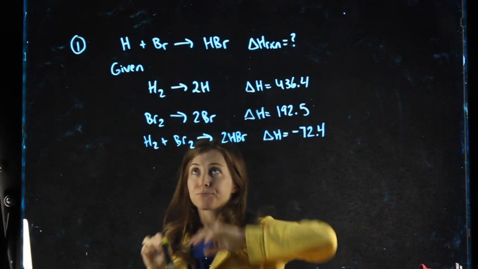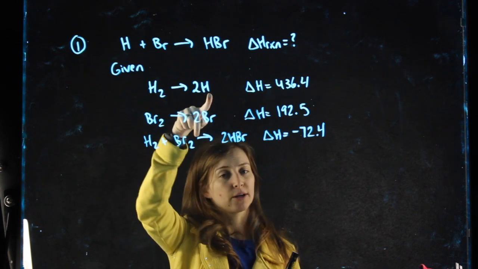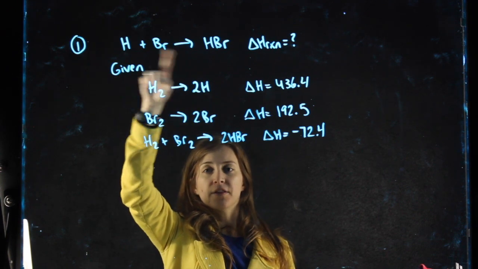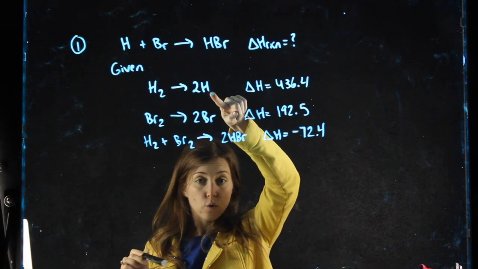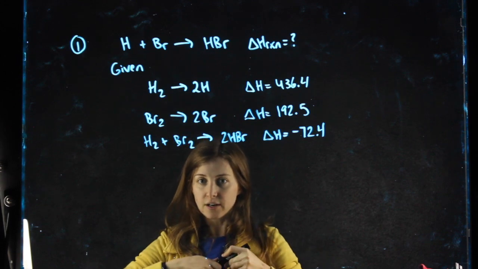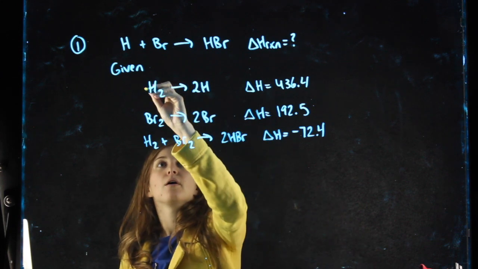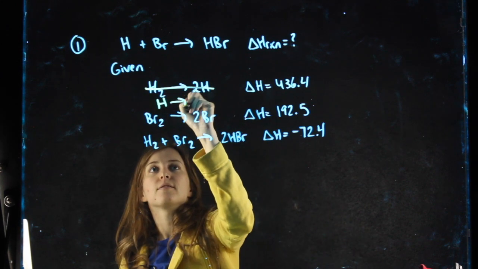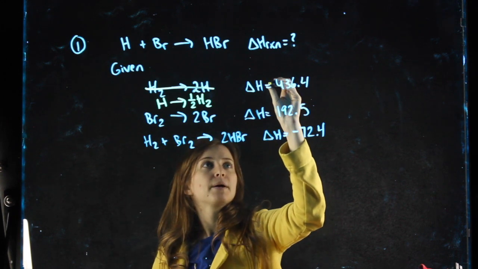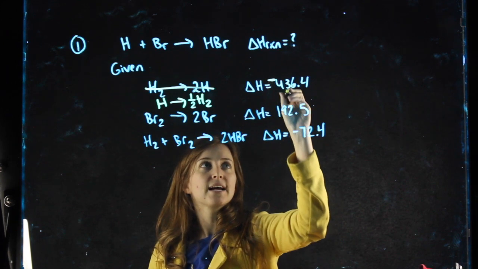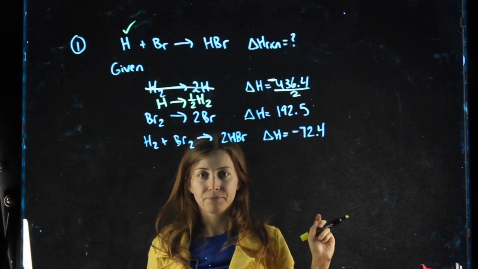Looking at what I want, 1 hydrogen, specifically hydrogen, not H2, but just plain old hydrogen. I want it on the left of the arrow. This is the only place I have hydrogen in this form, so I want to flip it to get it on the left side of the arrow, and then also divide it by 2 to get rid of that coefficient. When I flip it and divide it by 2, I end up with that. Flipping it means change the sign. It was positive, now it's negative, and divide it by 2. That gives me the H where I want them.